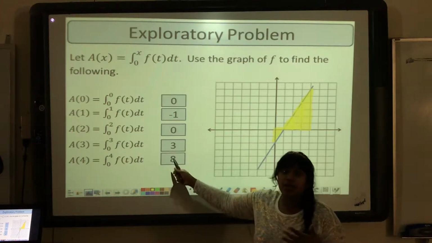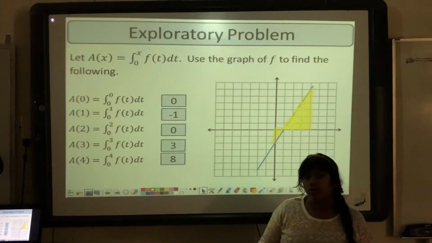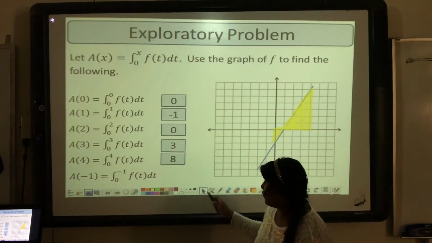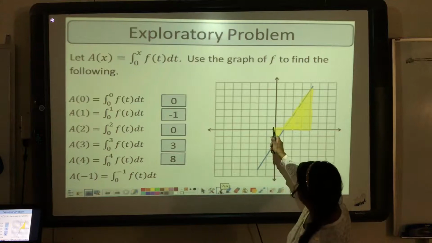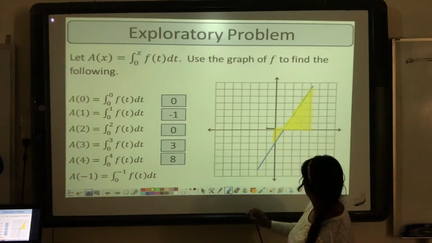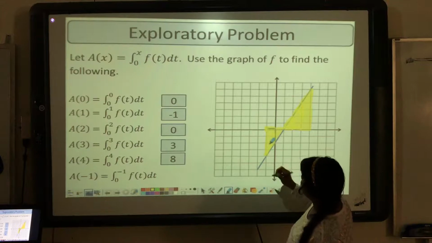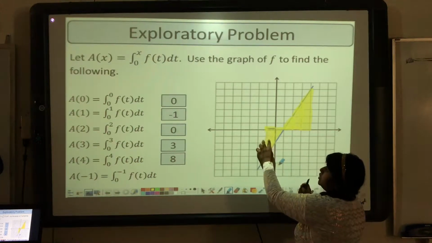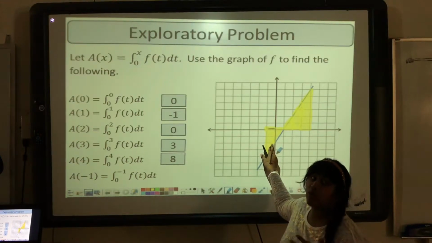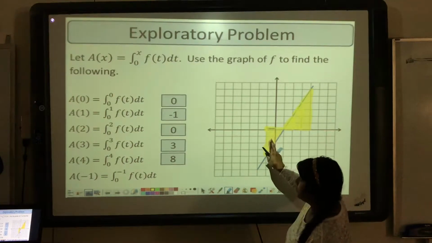Okay? At this point, this is just a review of definite integrals or area under the curve, but we're going to talk about one more little property real quick. What happens when we go from 0 to -1? Well, first things first, let's identify that shape. So from 0 to -1, here's my x-axis, here's my function, and I shade in between. And so if I look at that, I have 2 blocks and 1 triangle. So that's an area of 3, but I have to remind myself, where am I? I'm under the x-axis. So right now, this is an area of -3.